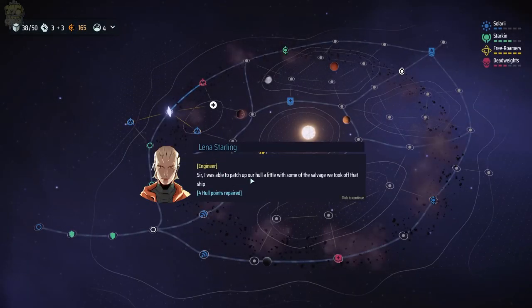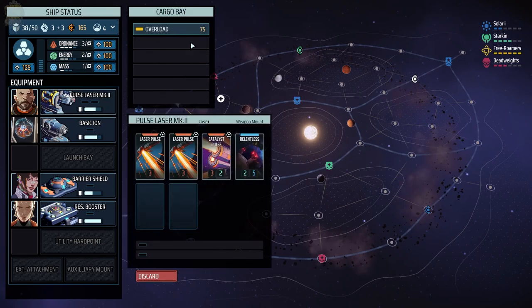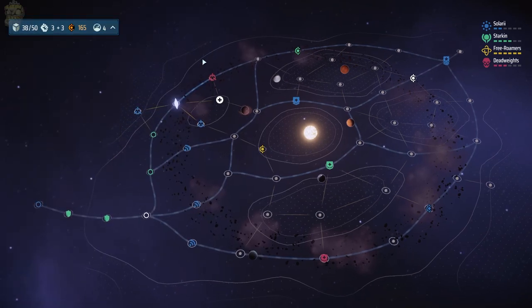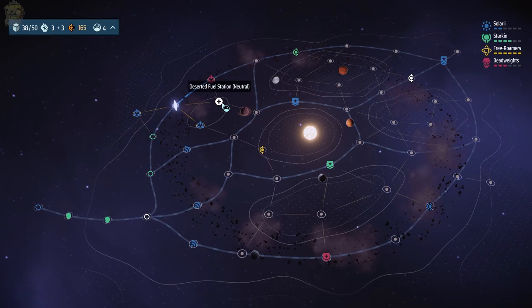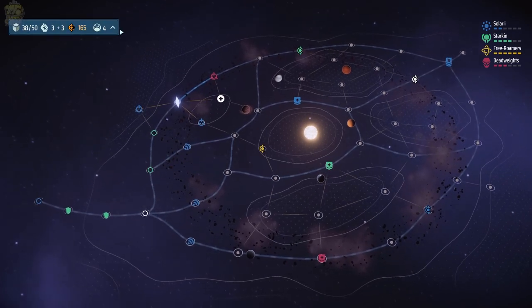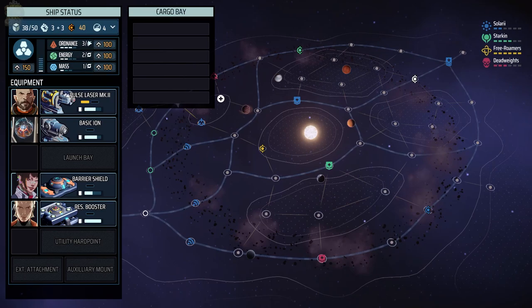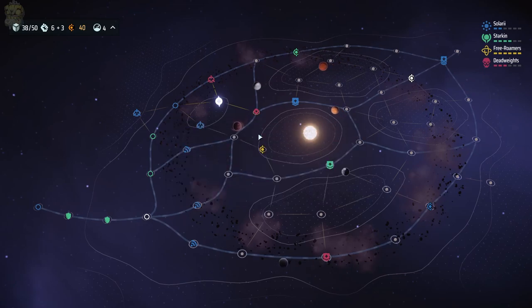Okay, now let's see. Sarah was able to patch up our hull a little with some of the salvage we took off that ship. 4 points, nice. Now, every third laser. Deal that. Yeah, okay, let's get this thing here. Deserted fuel station. I think I'm gonna increase my energy capacity. Let's go like that. Last one, fuel.